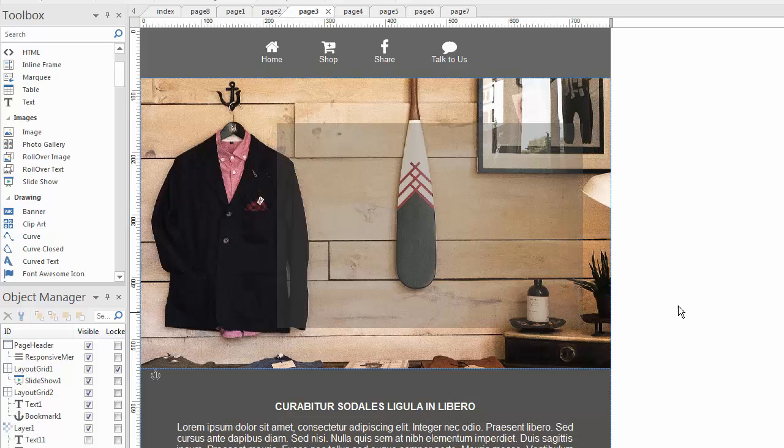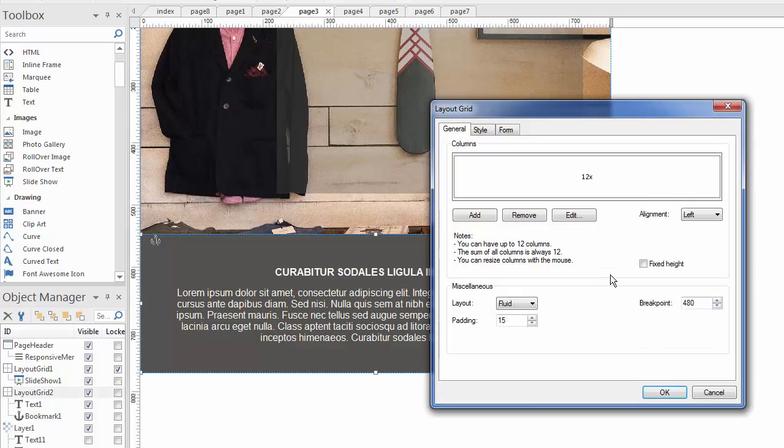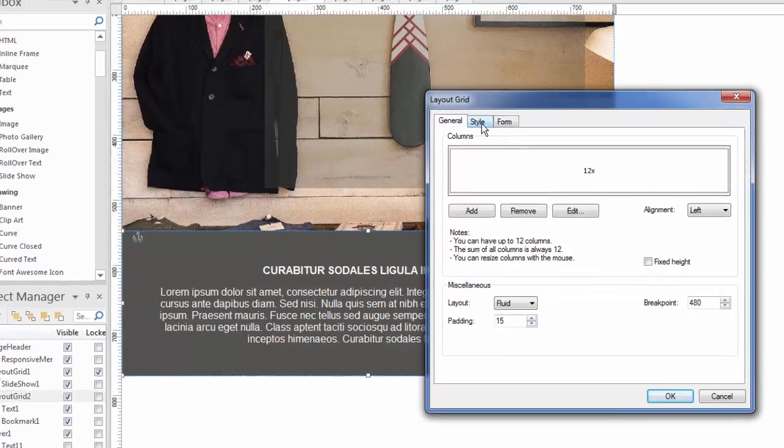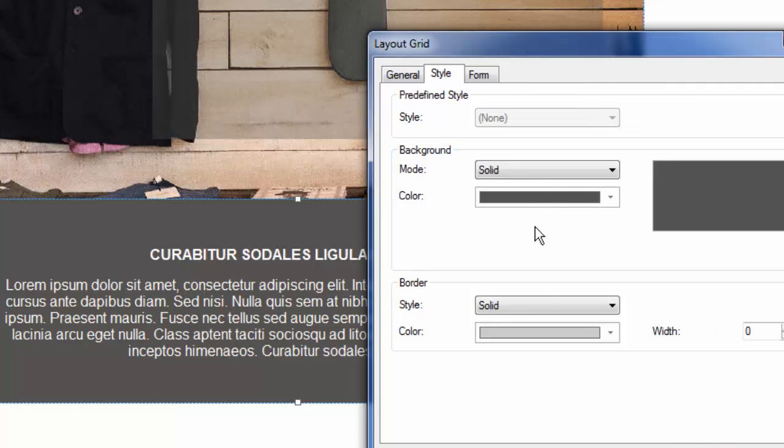So let's delete this, and let me show you the one that comes under here by going over to this one. Again, it is a layout grid that we put into place. It only has one cell. I'm going to double click on it. It's just one full cell. But what we did is we have a background color, this sort of brown color. So it's just a layout grid with a solid color background.